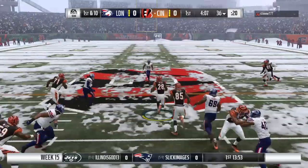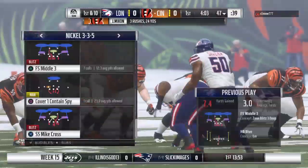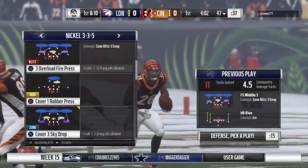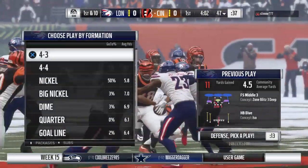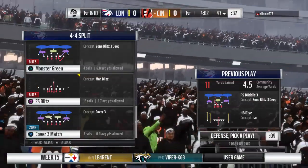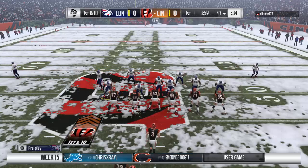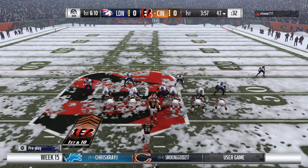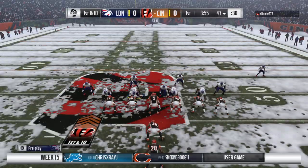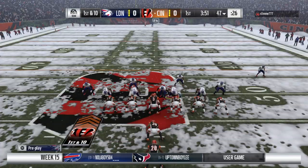Mixon with a first down carry. And able to get this one across the 45 before he's brought down. It's a Bengal first down, a pickup of 11. They did tell us they wanted to establish the ground game early, didn't they? They did, in a small sample size that we've seen so far, but pretty good return. Yeah, you got to like that. They've strung together a couple of first downs, established what they wanted, the running game. And guess what? They also got their lead guy running it pretty well, too.